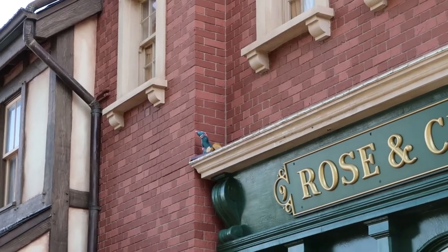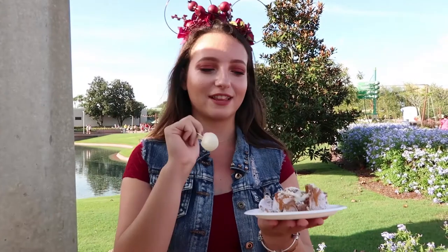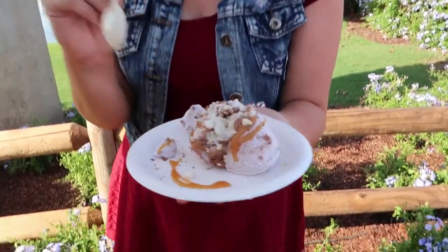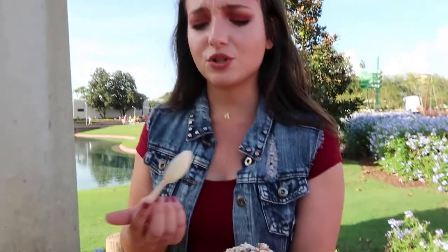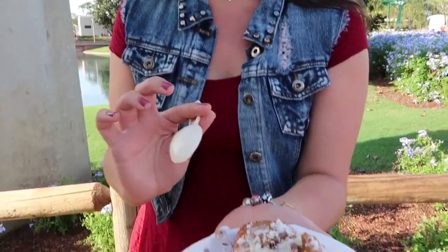Remy is right there above the Rose and Crown with the bread. In Canada, Remy is really obvious — he's right next to the sign for the booth. Here at the chocolate studio I got the liquid nitro chocolate almond truffle. I've had this one before and I love it so much because it's kind of like ice cream — it's truffle. It's really weird and unique but it's delicious. It comes with caramel on top and some other topping, but whatever it is, it all tastes so good together. I'm going to rate this 5 chocolate bars out of 5 because I've come back and bought it over and over again. It's really nice because it's hot outside. I love the warm chocolate pudding from Ireland too but I went with this one today just because it's so hot out.